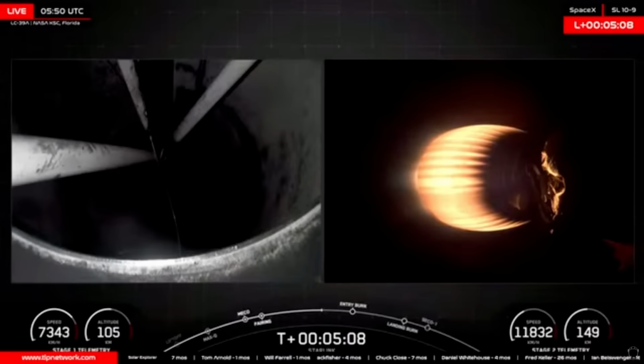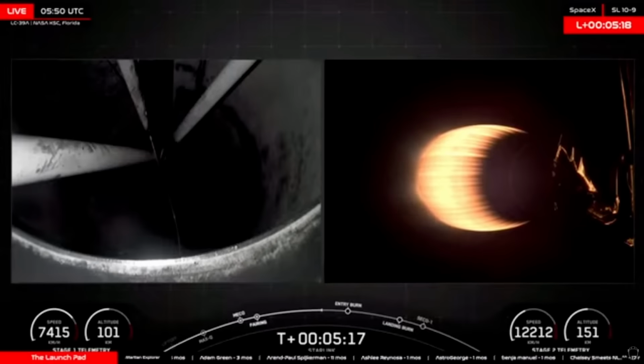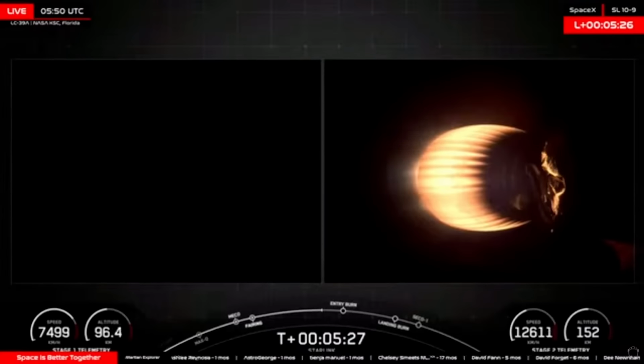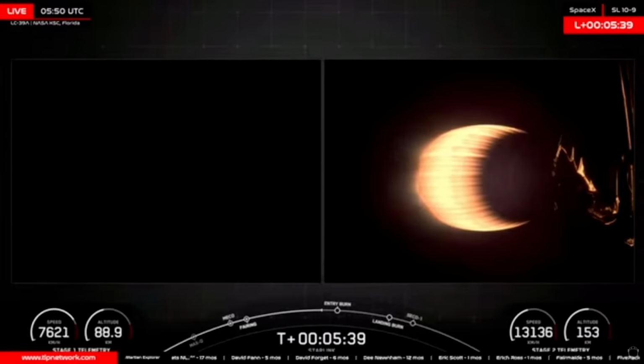5 minutes, 10 seconds into flight, we had apogee at 115 kilometers today. First stage now beginning its journey back down. The second stage continues to burn beautifully with no ice. It will continue to burn until SECO-1 right at the end of the broadcast, 8 minutes, 39 seconds into flight. SpaceX won't be providing live coverage of deployment, but that will occur 1 hour, 3 minutes, 34 seconds into flight, after a second burn of the engine at 54 minutes, 40 seconds into flight, tonight's second burn lasting 2 seconds to finalize its orbit.